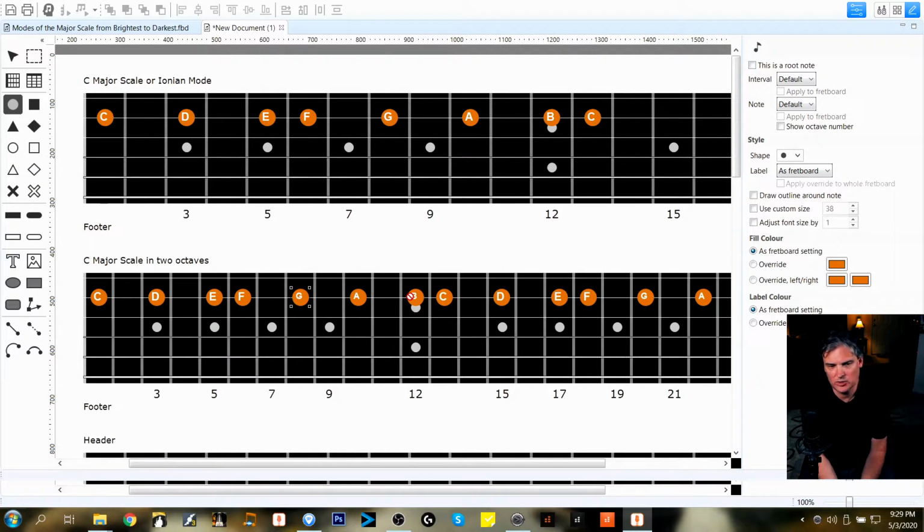A student of mine told me about this, and it's: in Denver, people like music a lot. So in, the word in, that would represent Ionian. Denver, that's Dorian. People, that would be Phrygian. Like would be Lydian. Music would be Mixolydian. And then A, that's Aeolian, and then lot is Locrian. In Denver, people like music a lot. So maybe that mnemonic will help you to remember the order of the modes as they naturally occur in the major scale.